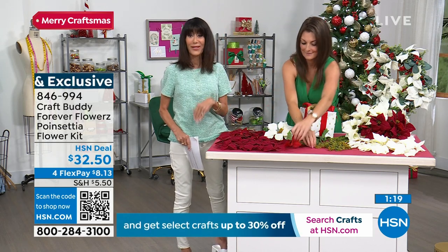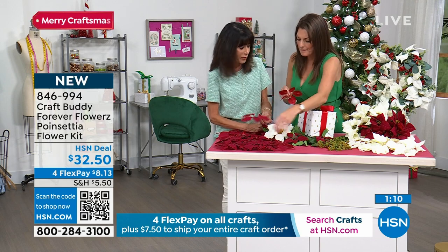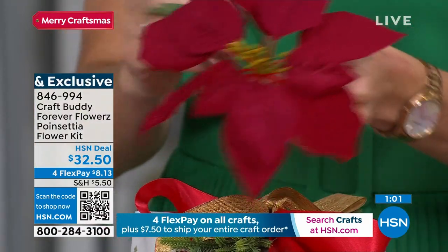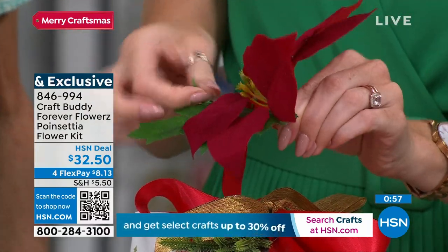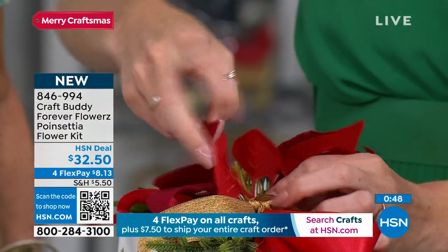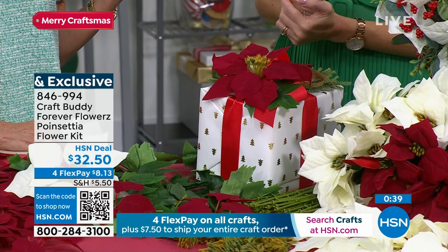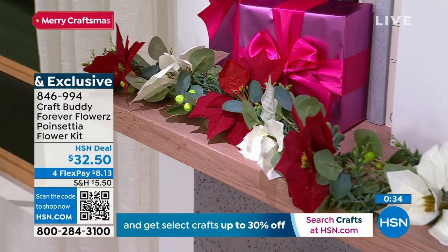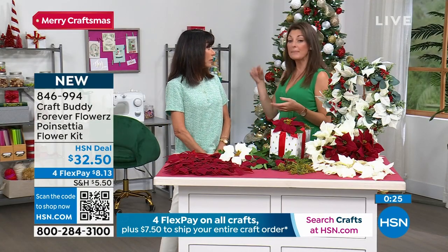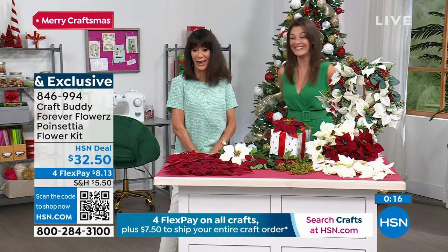That's only half the kit - 10 of the red and 10 of the white shown here. Today we have a $7.50 flat shipping rate to fill your entire cart, starting from midnight through midnight tonight. You don't have to use these just for display - take your gift wrapping, make one flower, add a leaf, add glitter and put it on a package. They also work perfectly instead of live poinsettias, which are poisonous to cats and dogs. Use them as napkin rings, place settings, on the tree, or even as hair clips.